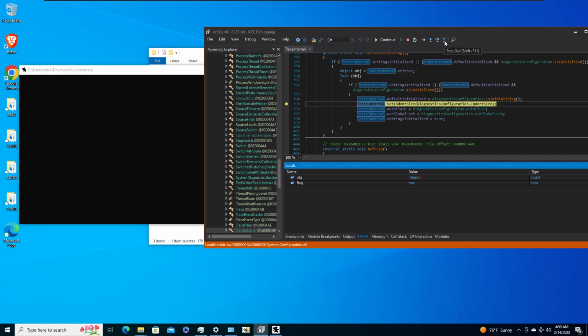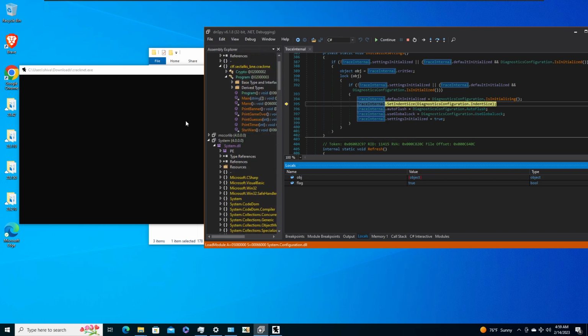I think we will have a better understanding of these three while working on the code itself, while debugging this binary. Okay, so basically if we want to go inside the implementation of a function, we will use step into.